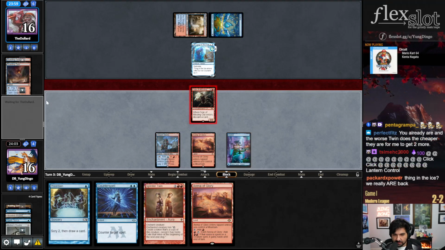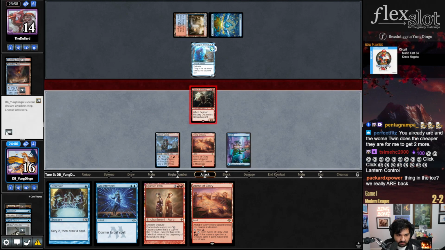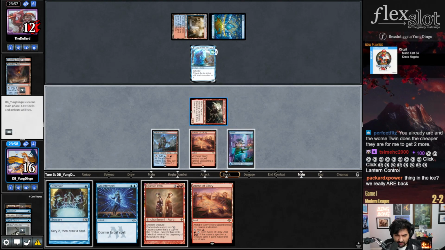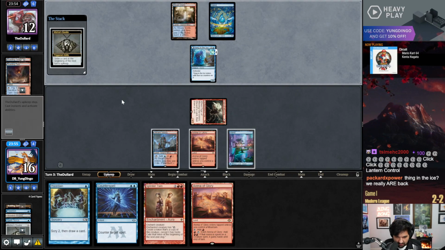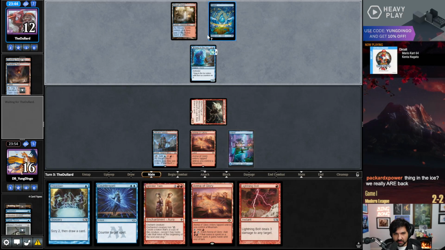When he's not careful here, they could just die. But at the same time, this dies to a single lightning bolt. And because this dies to a single lightning bolt, I think it's a little bit weak. Alright. We'll see what happens. Oh, well, there's a lightning bolt. They have a lightning bolt as well that I know about. So I don't think I really go for the Splinter Twin until they tap out a lightning bolt.